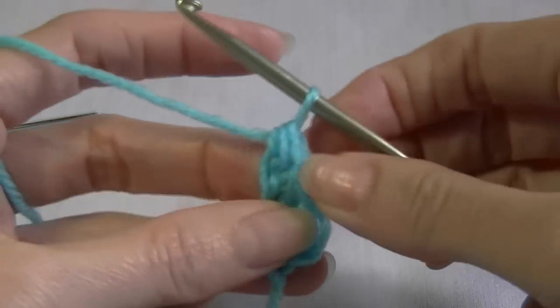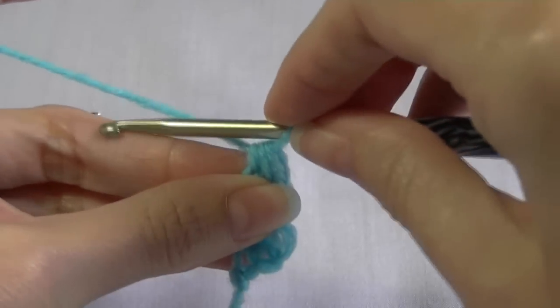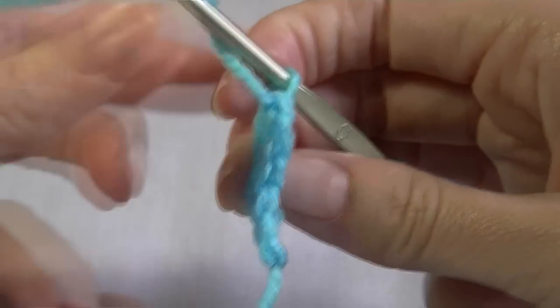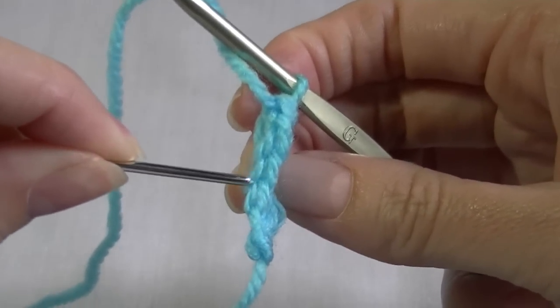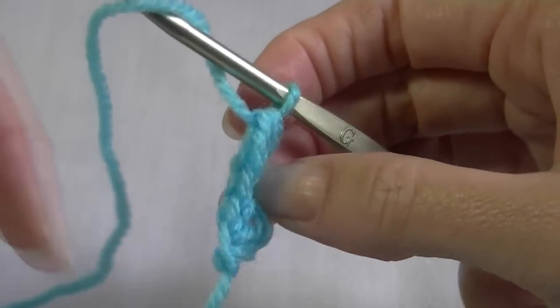Easy? Let's give it a couple more tries, hey? I've had a lot of practice. So yarn over, we're going into the loops here. If you turn it sideways, you kind of get that V that you would normally get on the top of a stitch. You know, when you work a stitch normal, you work into the V's. Well, that's what we're doing here.